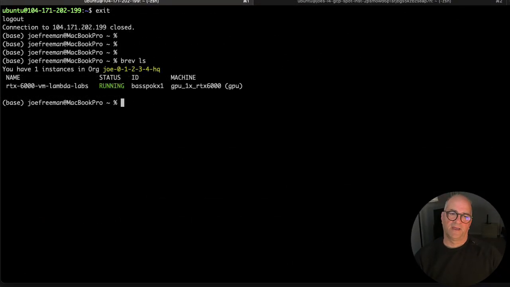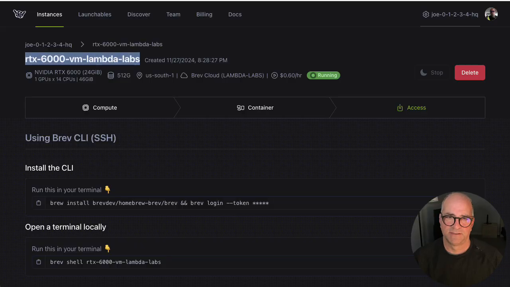I had to find a provider that had the right version of Ubuntu running so I could install the AI Workbench server on it, and it had the right GPU drivers and so on. I ended up picking Lambda Labs. In this case, it's an RTX 6000, and it's pretty cheap, 60 cents an hour. I couldn't get spot on it, but at this price, I'm not sure I really care.